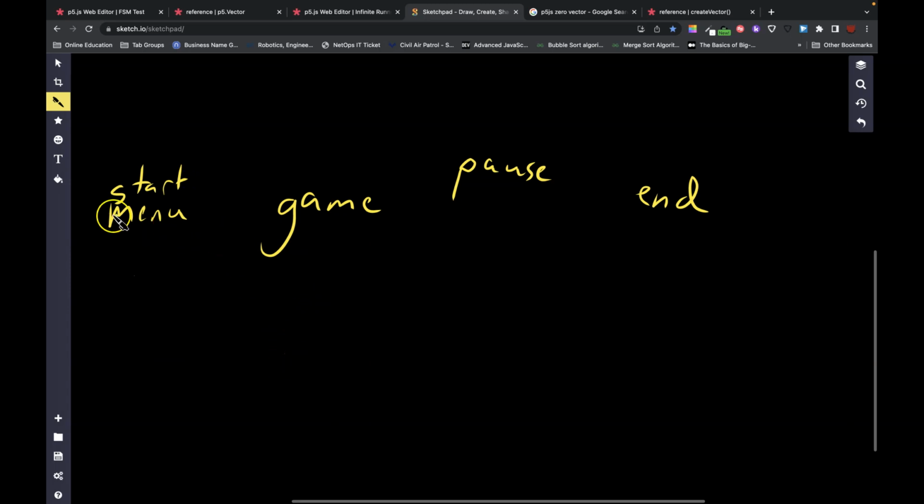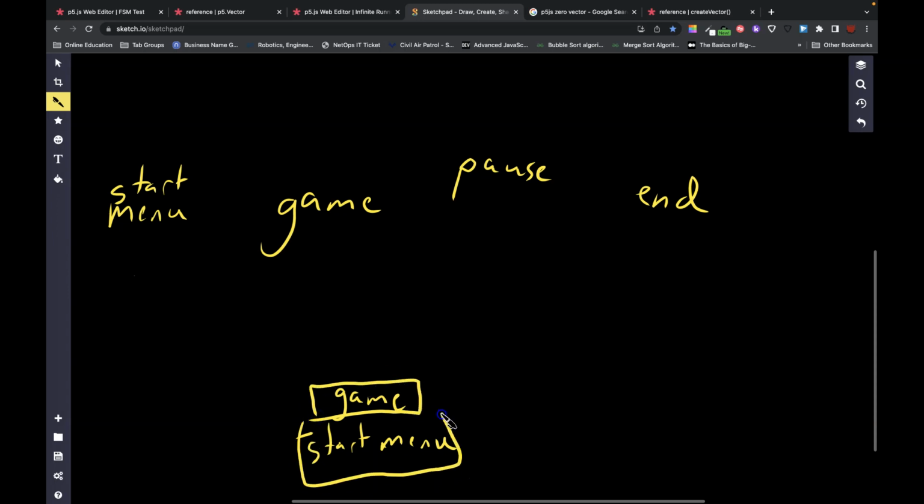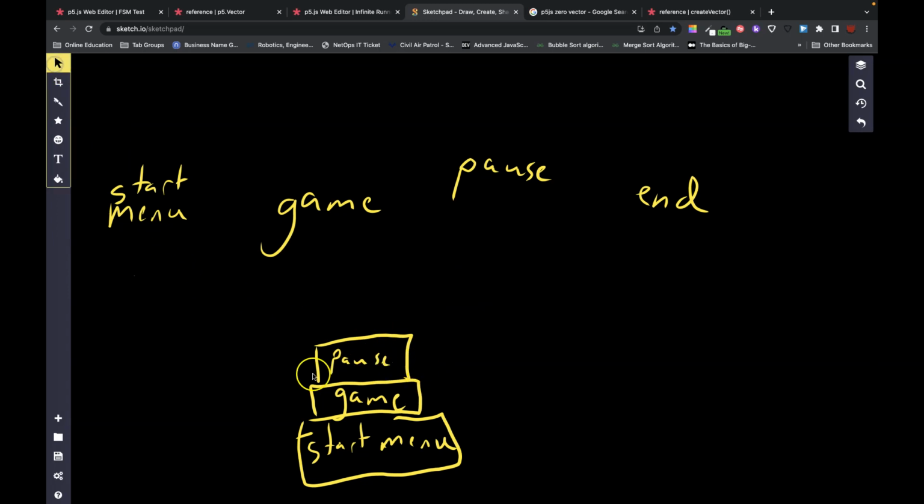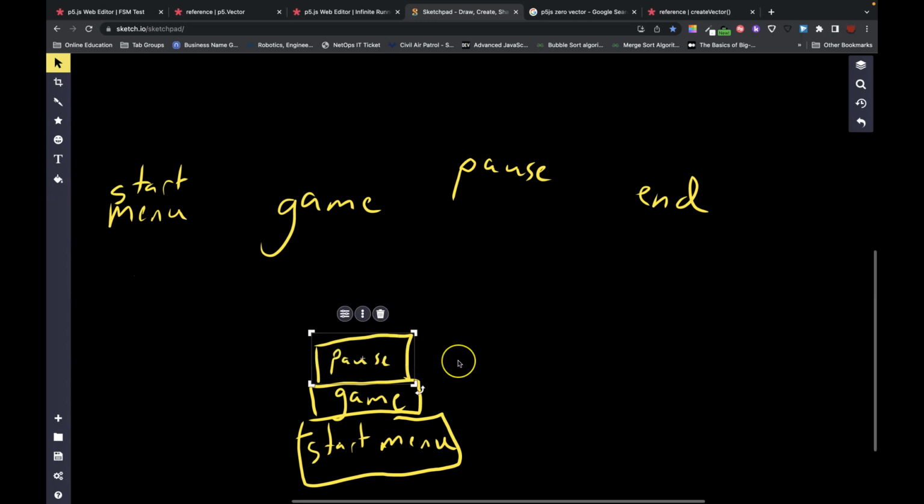Now, if we think in this LIFO type setup, we might start off with this start menu. Okay, and then after we make our selection, then we go to game. That is the next plate that I am doing. I'm just stacking these on top of each other. Okay, and then if I wanted to pause my game, I would pause, and then when I unpause, I would remove that item from the list. So this is a little bit of a variation on a finite state machine. It's called a push-down automata setup.